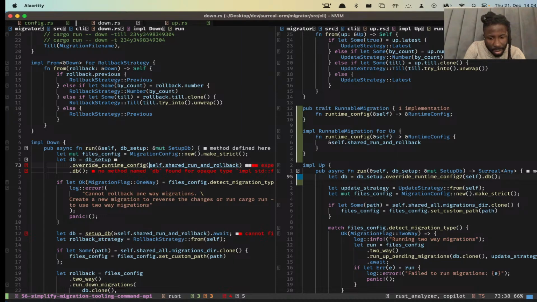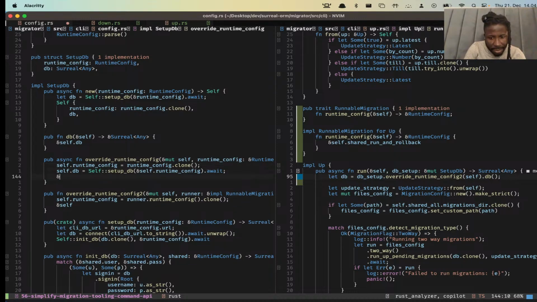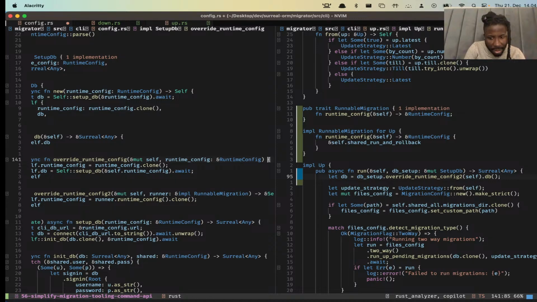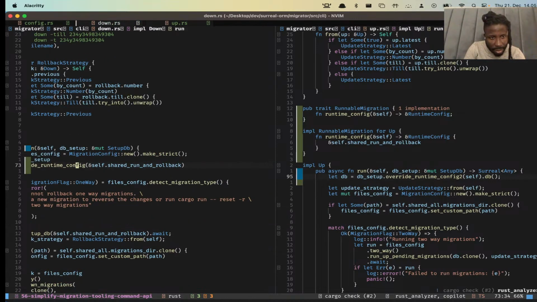Take a reference to that, and no method named db except there is, and the reason is because we're not returning the instance to that. So let's do that.